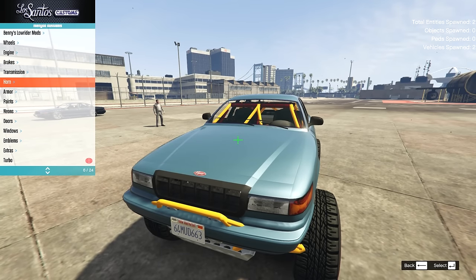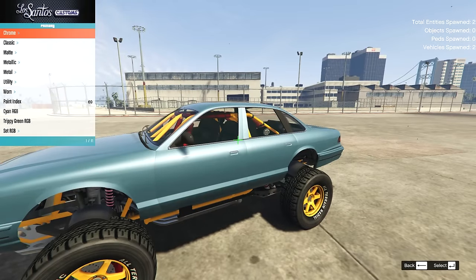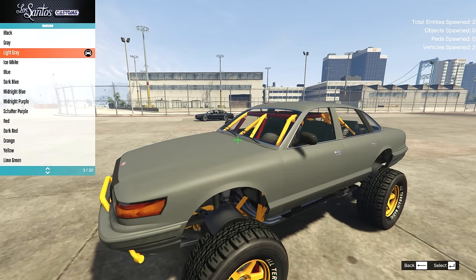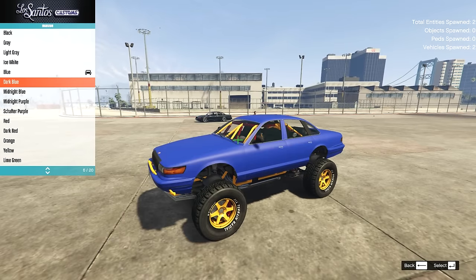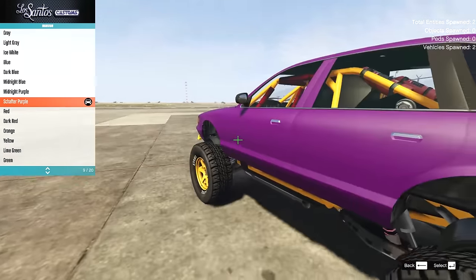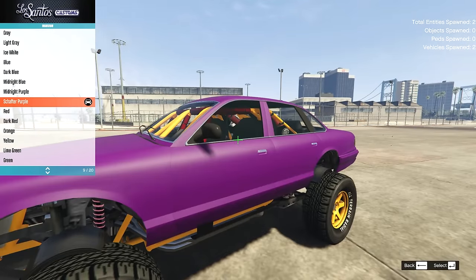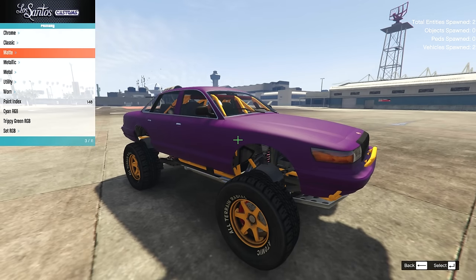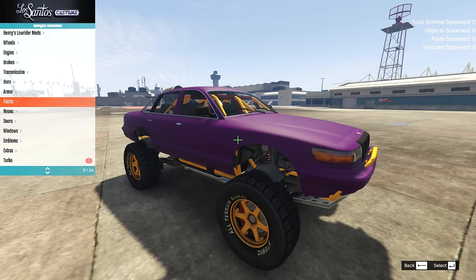Engine, we don't really need to worry about. There isn't really anything. Right, let's just go for paints then. And I think maybe we'll go for a mat. Oh my god, okay. These are a lot. I'm not sure. Maybe we'll go for that. Let's just try and make this into some really weird donk, actually. That's going to be the theme for this one, at least. So we're going to go for purple. And I think that's pretty much it with the colors.